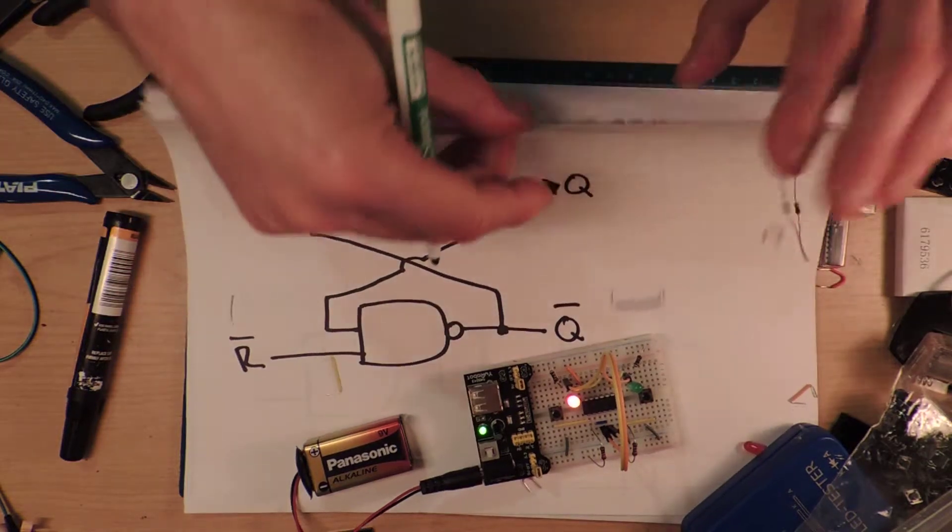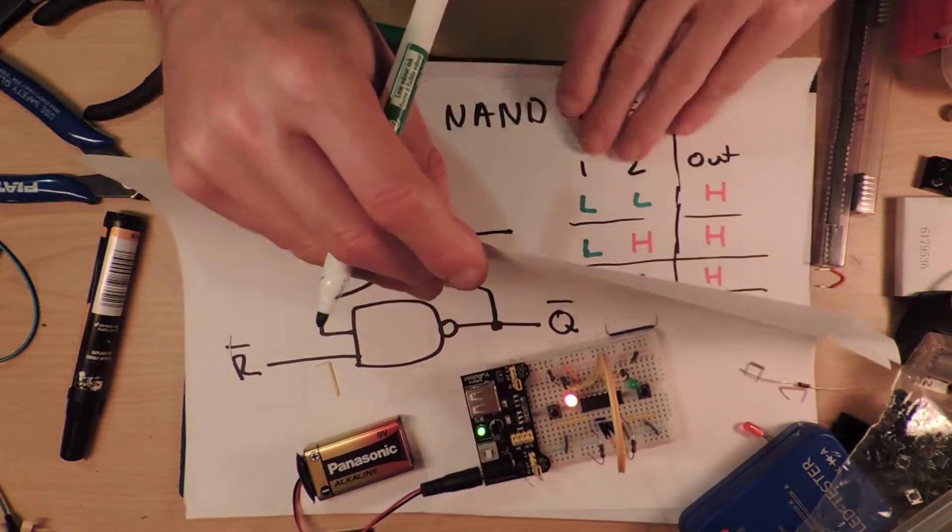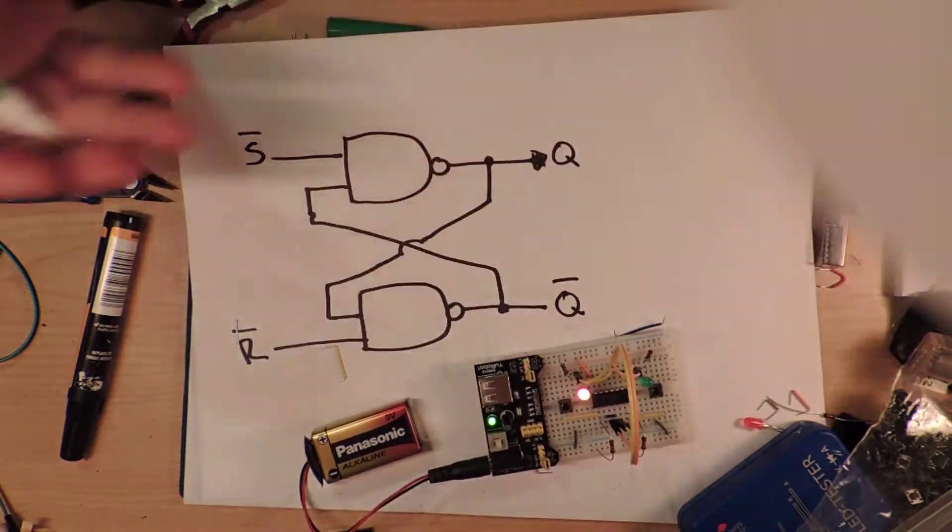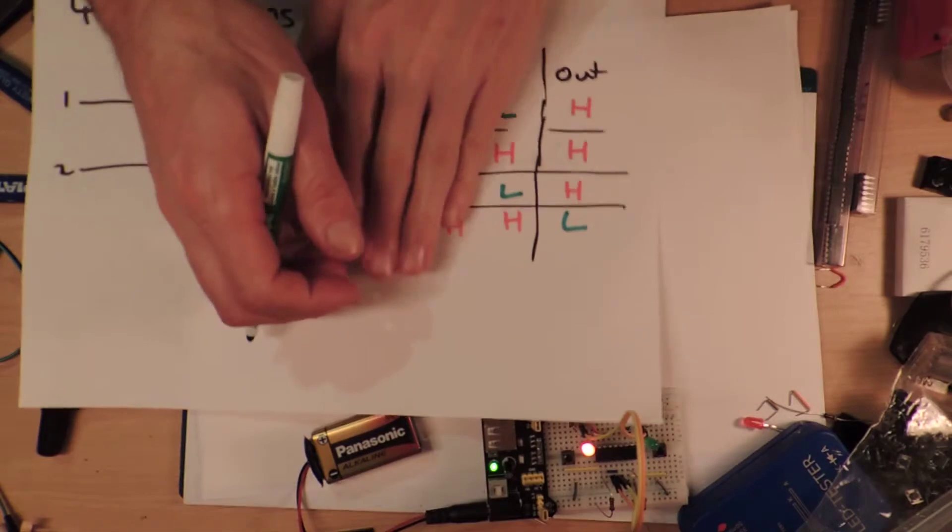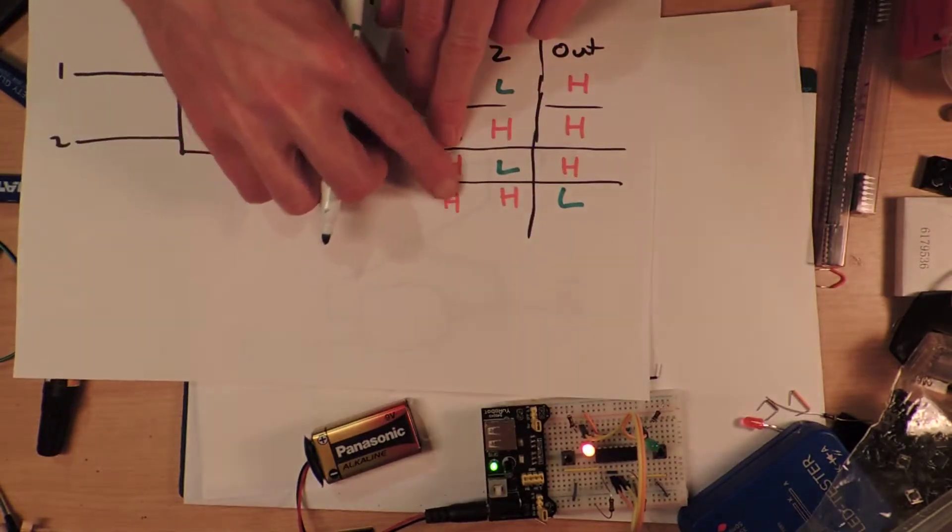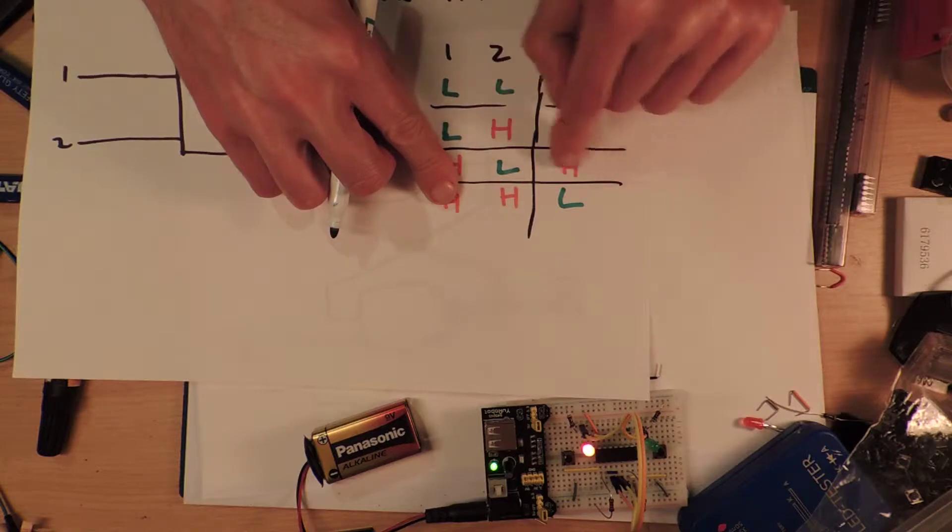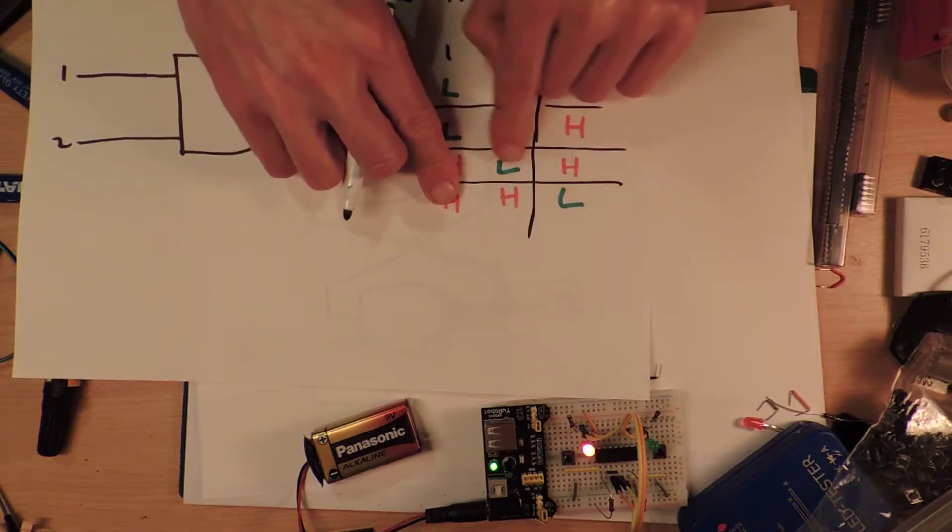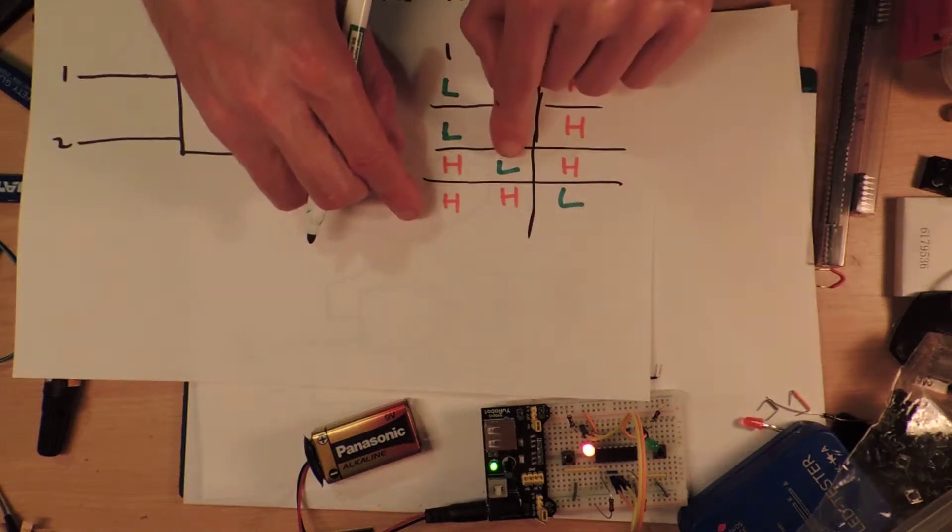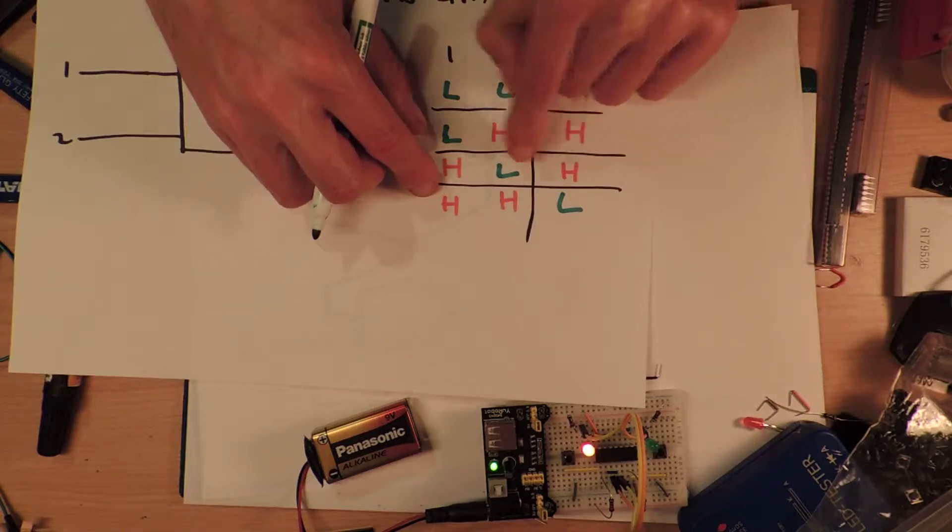So I think I've still got my little picture there. So we can probably see that here. If I keep one of the inputs high, the result is the other input creates the inverse on the output. So if these are both high, then this input, the output is the inverse of this input.